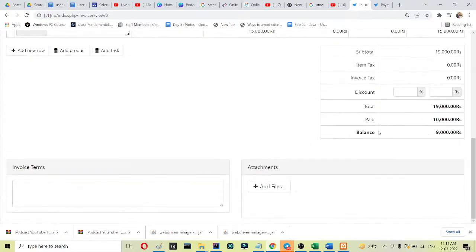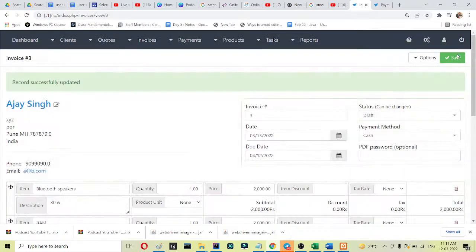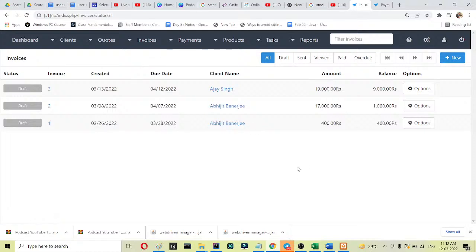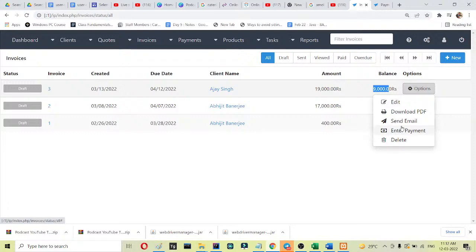So 9,000 is the balance. Okay, save this, and later on when you will come back and view the invoice, so you can see this Ajay Singh has the amount 19,000 and the balance is 9,000. Okay, so again you have option to enter the payment once they make the payments over there.